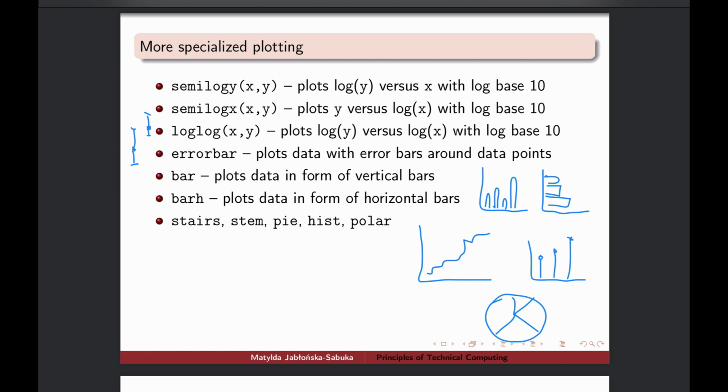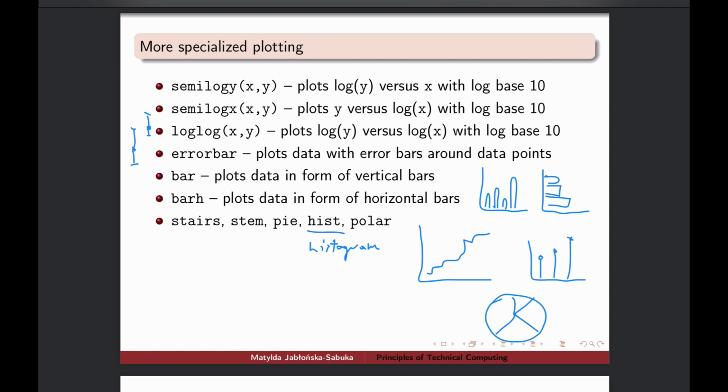Then hist is an old function specifically for drawing histograms, and I will actually focus on histogram in this presentation, but not using the hist function, but the one named histogram. Hist was popular in older Matlab versions, and now histogram has much more user-friendly functionality, so this one is much more recommended. So there's a whole range of plots, and whenever you know how you'd like to represent your data, your results, then you just go for that. Or you can always use the basic plot command and design the plot yourself. So let's go into histogram.